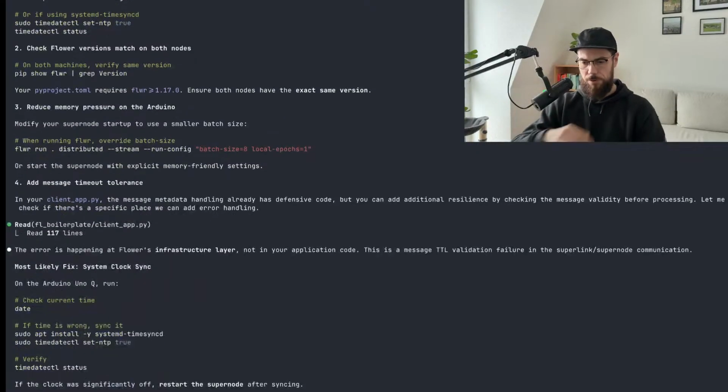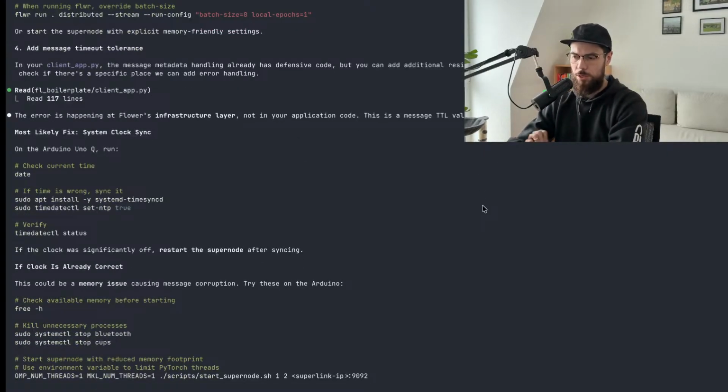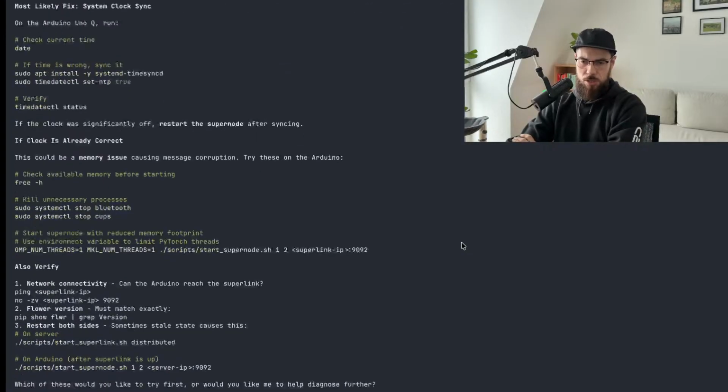Let me check if there's a specific place we can add error handling. Restriction layer, not in your application code. This is a message TTL validation failure in the superlink supernode communication. Most likely fix: system clock.